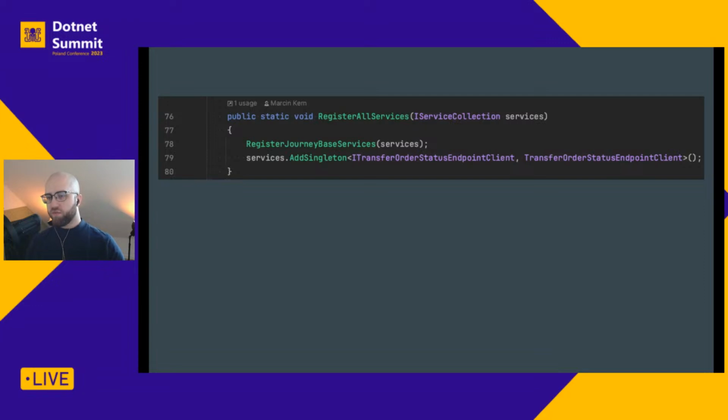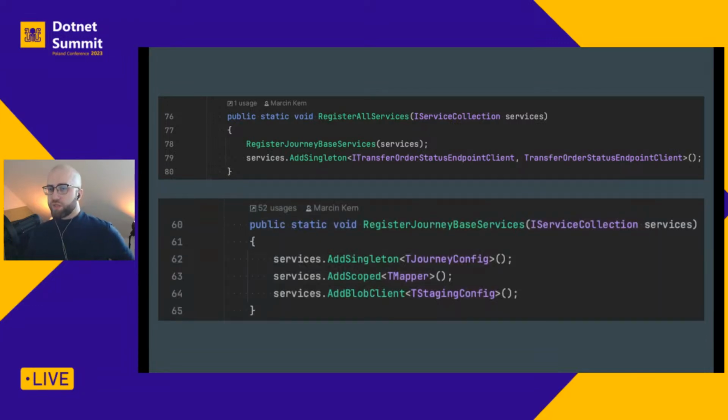Singleton is perfectly fine and actually recommended. All right, so the registration of the base services looks like this. Once again, this is the whole generic approach, so you don't have to worry about those things in general. You just have that automatically.